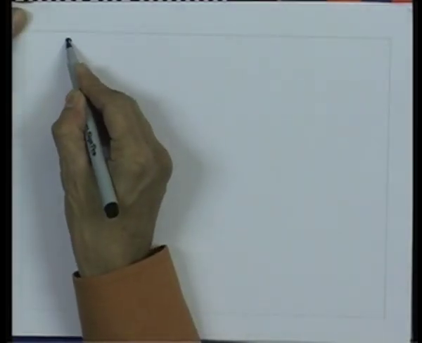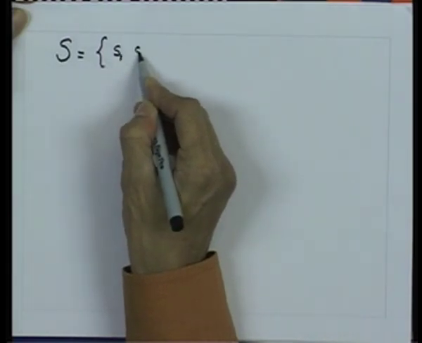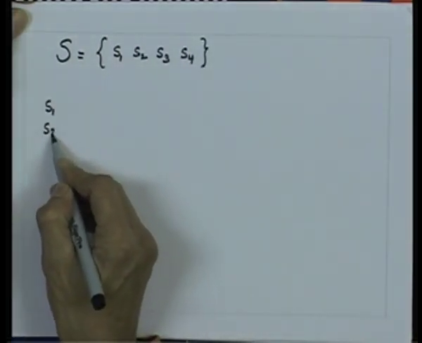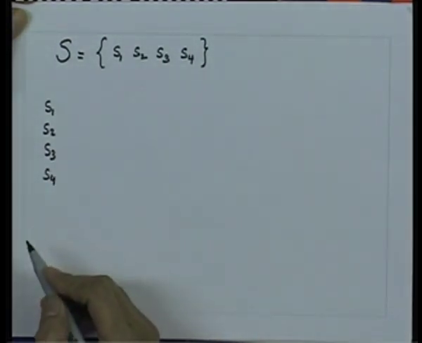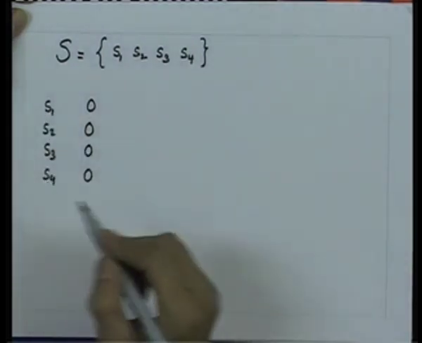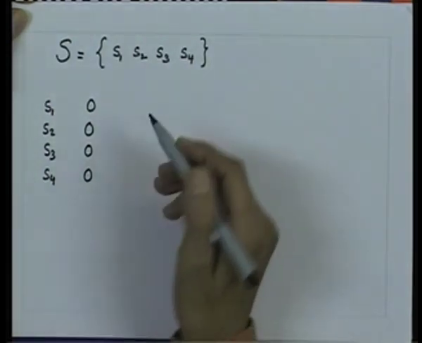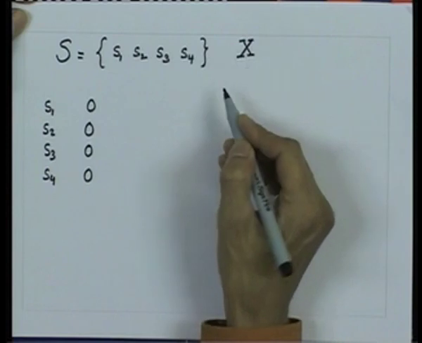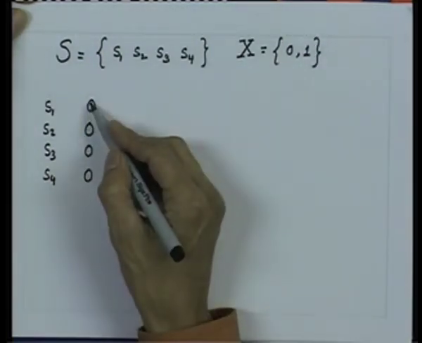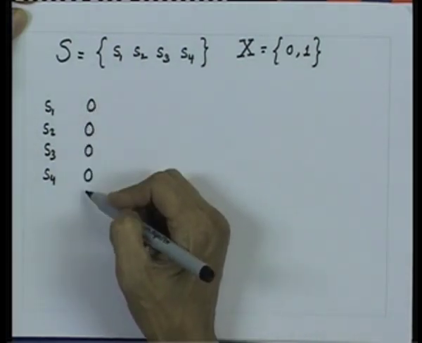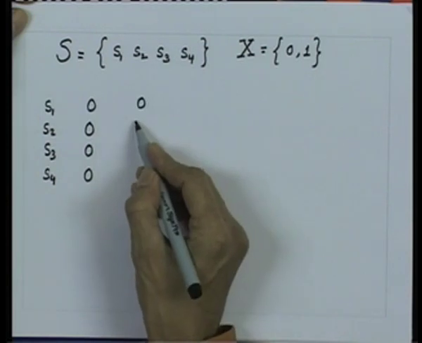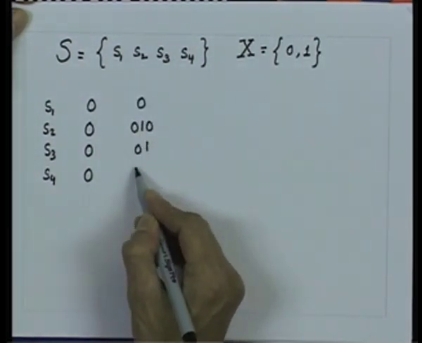So, let us assume that I have a source consisting of 4 source symbols, and for this source I have different codes. One code is where the code symbols for these source symbols are 0, 0, 0, 0, and let us assume that our code symbols come from the binary code alphabet. This code is a singular code, because for each of these source symbols the code words are not unique. Another one would be 0, 0, 1, 0, 0, 1, 1, 0.